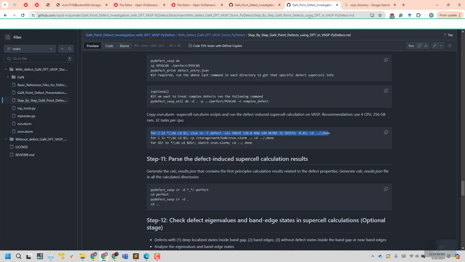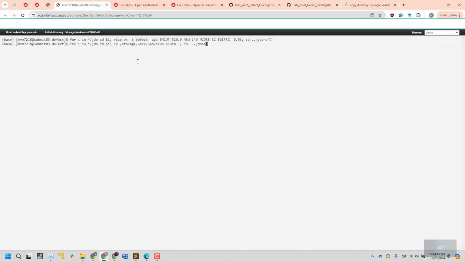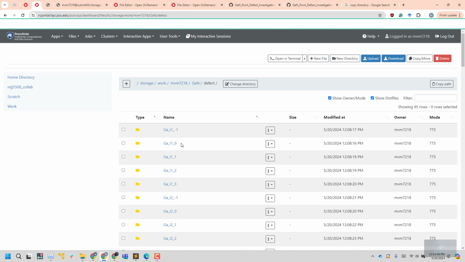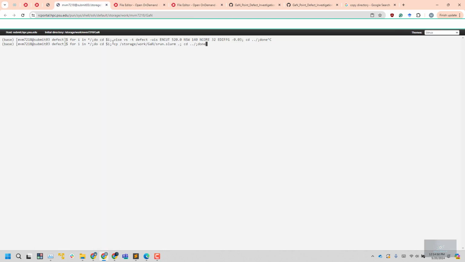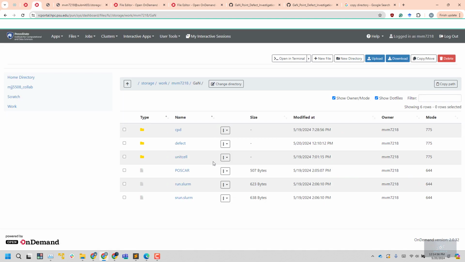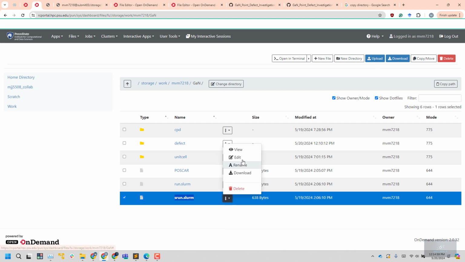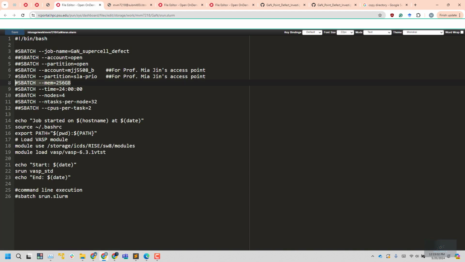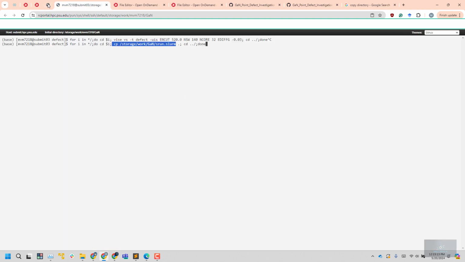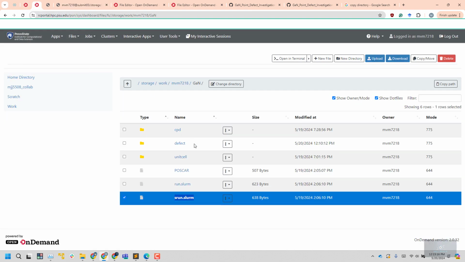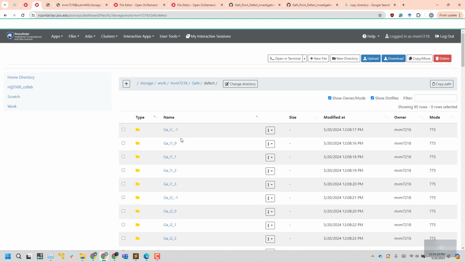Okay, so then you need to run this command. As you can see, it will once again go to each of these different directories, and it will just copy my Slurm package. This is my supercell run that is under here. If I go here, you will see that this run package holds much higher computational requirements, like 256 gigs of RAM, 4 nodes, each having 32 tasks per node. So I'm going to copy paste this Slurm package into all of these folders, because I need to run these folders, and for that I need the Slurm packages.